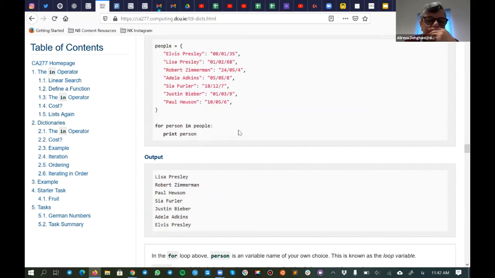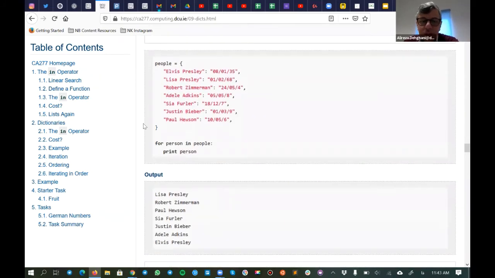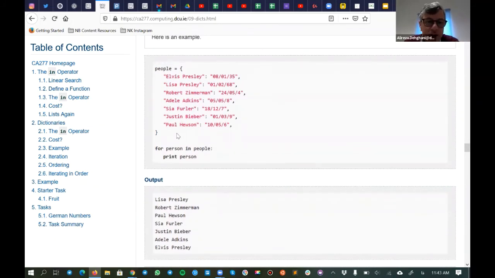Do you see anything which grabs your attention in this part? Look at the dictionary and look at the output. Do you see anything in here? I will scroll it in this way. I want to hide the rest of the lecture for you to ask the question. So my question is, look at the dictionary and look at the print. Is there anything which grabs your attention in here for you?